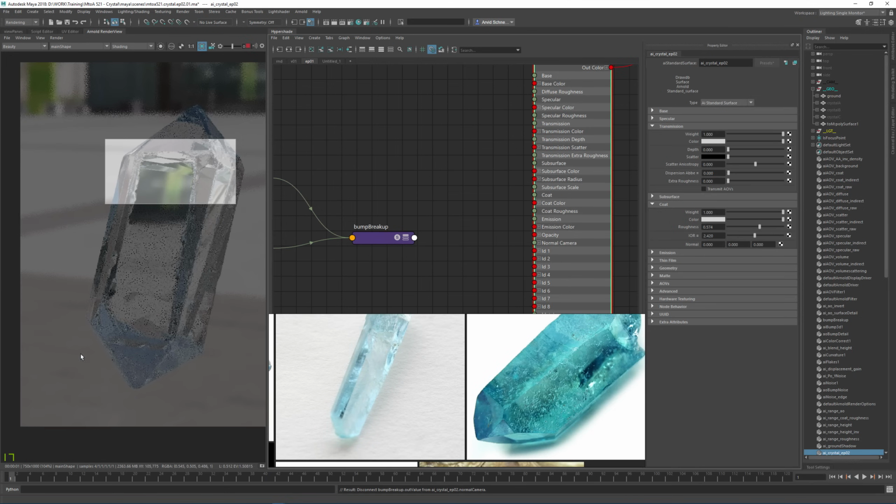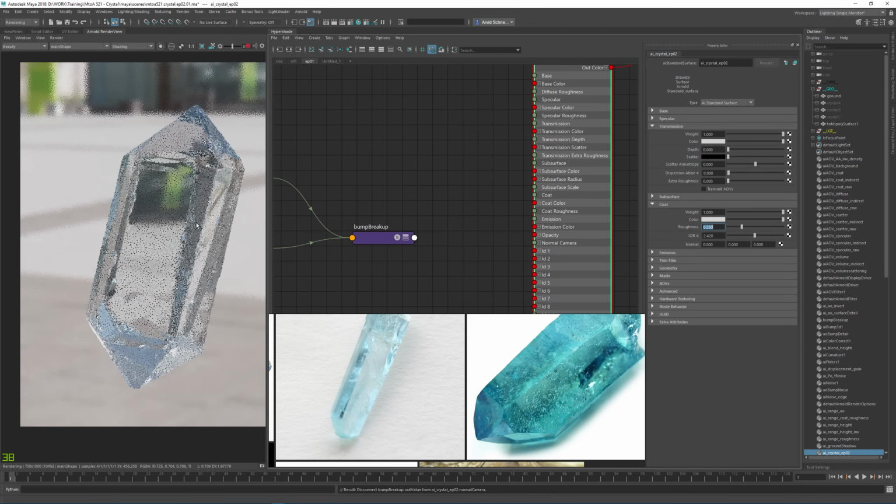And in my case, I like that a lot. So that's something to consider, definitely. So now I can have a higher roughness, like 0.5 or something, and this will be more apparent if I plug in the bump map again. But currently this is working pretty good, I think.